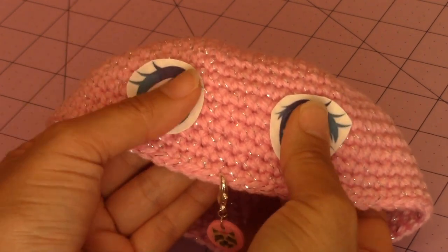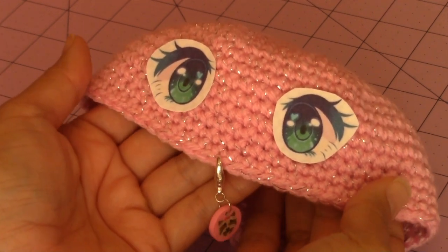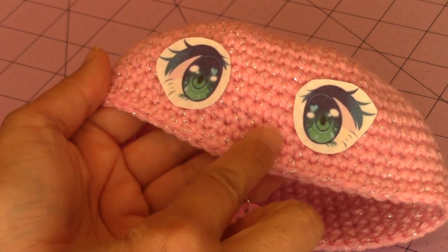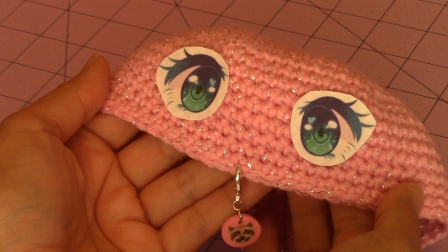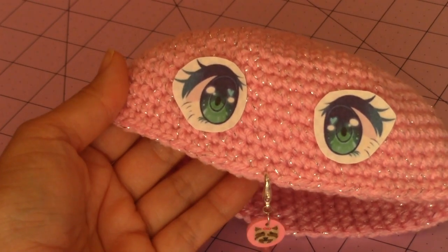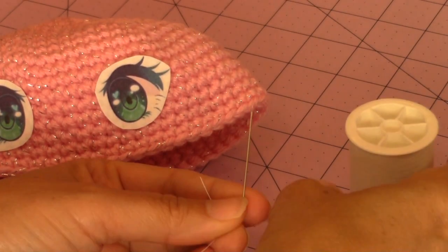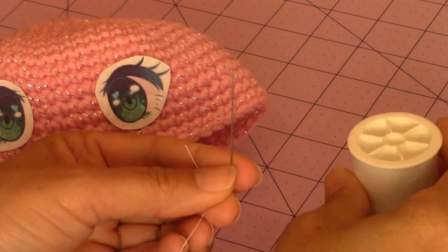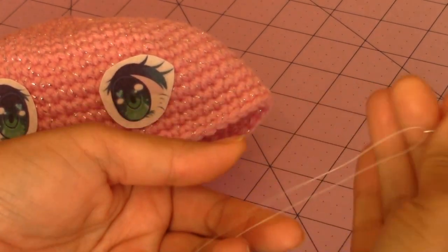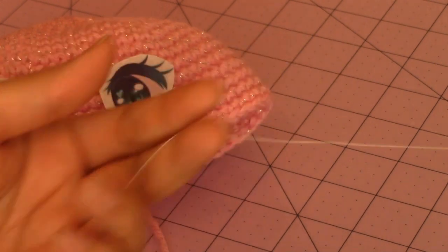And I just press them in place with the glue. And then you can see how I have 2 to the right and then 2 to the left, so a total of 5 stitches between the eyes. Then you're ready to sew the eyes in place. After the glue is dried, you just take your white thread and sewing needle. And I just used 1 strand of thread for sewing.